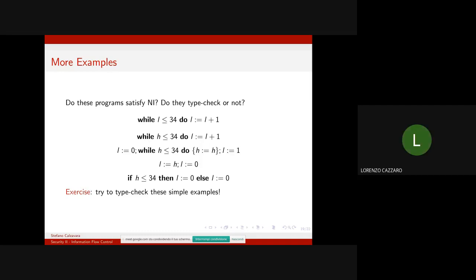Excuse me, is it possible to repeat the reasoning about the second example? Yes, the second example is insecure, because in our threat model, which is what is formalized by non-interference, the attacker knows the state of the public part of the memory before the execution, and wants to infer something about the confidential part of the memory by checking the public part after the execution. So let's assume that the attacker knows that the variable L initially has value 0. The attacker might be able to get the value of H by letting this program run.